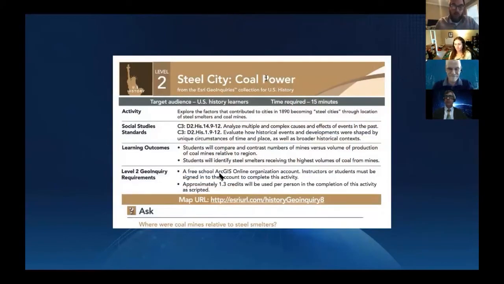So when you look at a level 1 versus level 2 page, there's 2 things to note. A level 2 has this nice little 2 up in the header. That's a sure sign that you'll need a publisher level login to use it. The level 1 activities have nothing here.